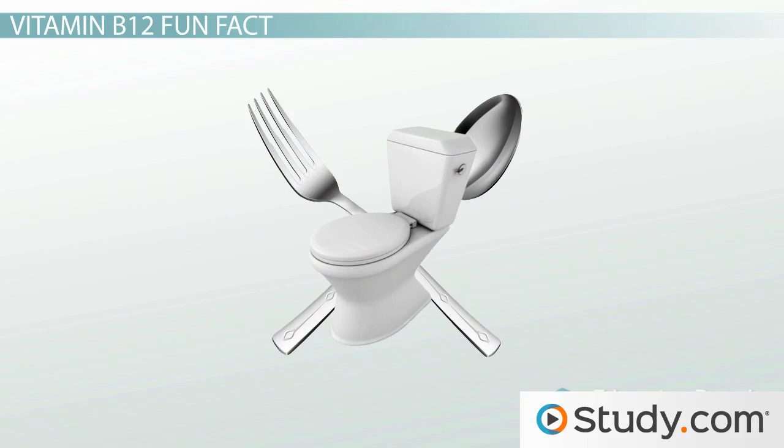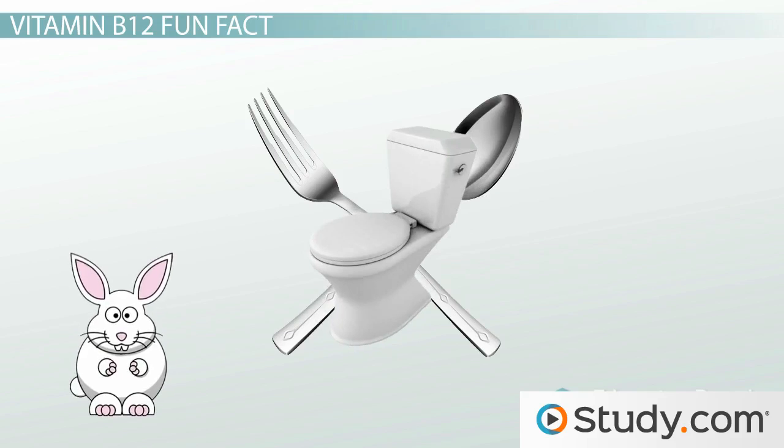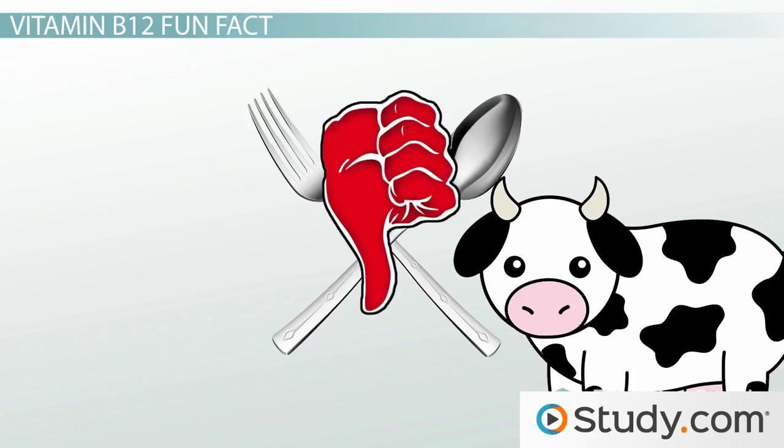This brings me to something else. There are animals that do precisely that, eat their own poop. It may look disgusting, but unless they do so, they cannot get the full amount of nutrients from their diet, including B vitamins. Other animals do not have to depend on dietary intake of vitamin B12, nor coprophagia, the consumption of feces, because the bacteria in their gastrointestinal system that produce vitamin B12 do so in the early sections of their digestive tracts.